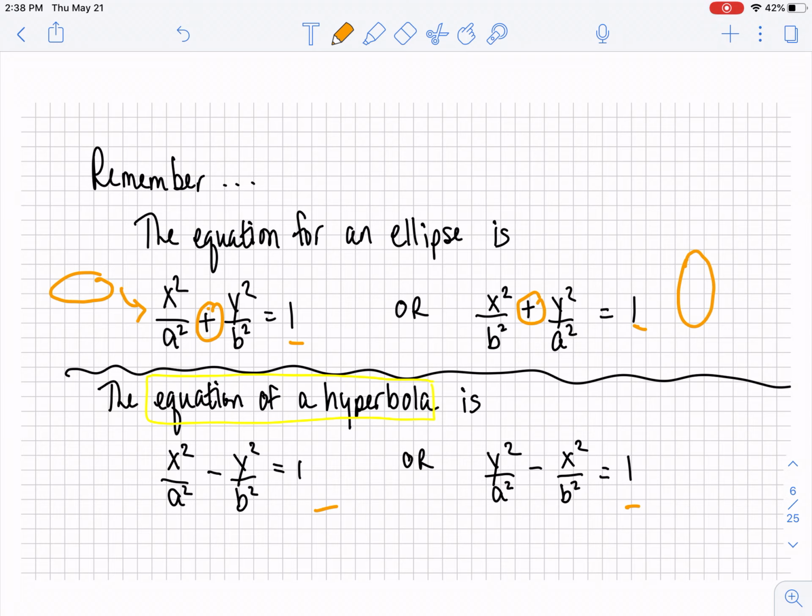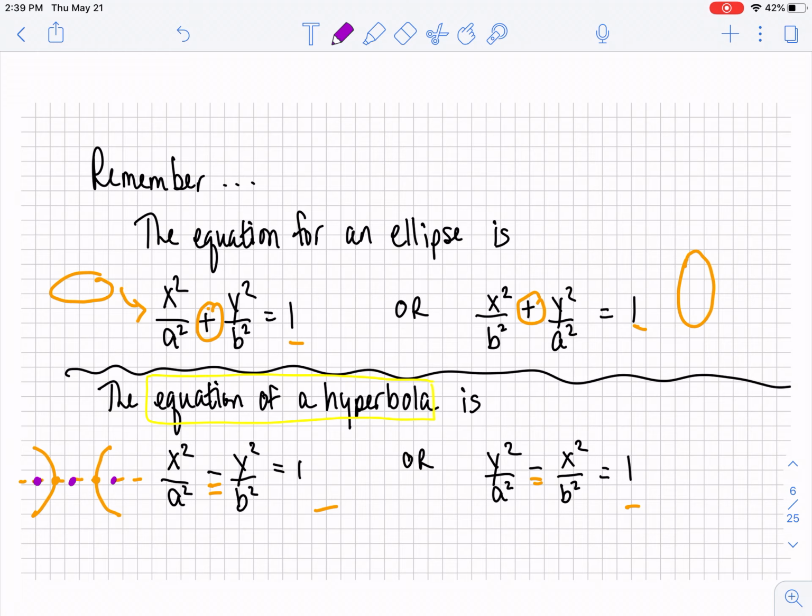So when you have an x squared first in a hyperbola equation, notice there's a minus sign. When the x squared is first, you are talking about a hyperbola that is opening to the left and to the right. This is a vertex, this is a vertex, and you have this axis called a transverse axis that is horizontal in this case. And you would have these two focus points on that transverse axis that would be outside of the hyperbola. This would be the center.